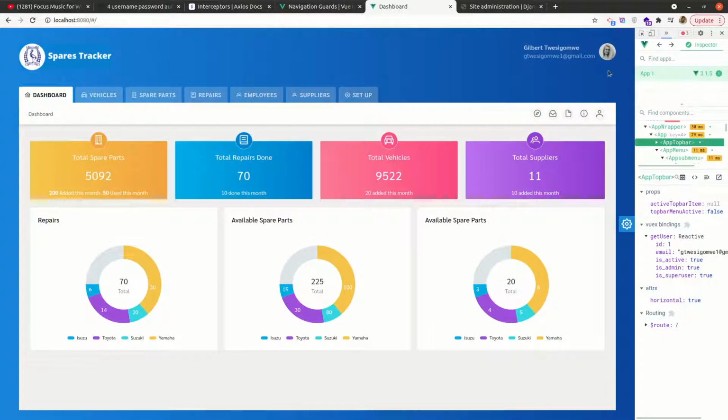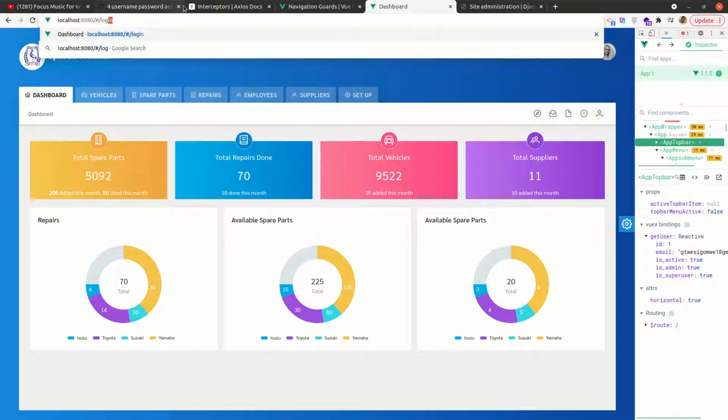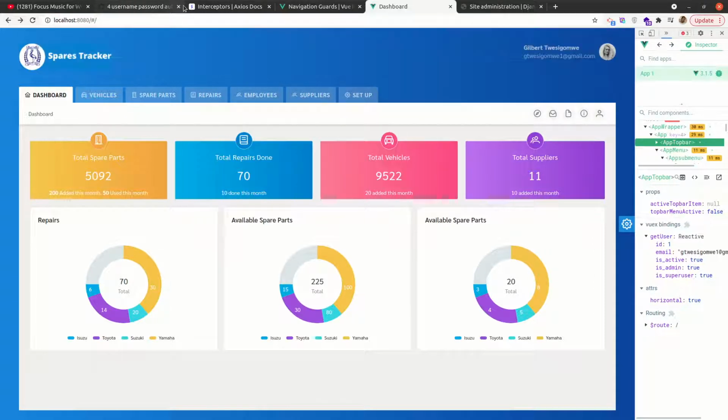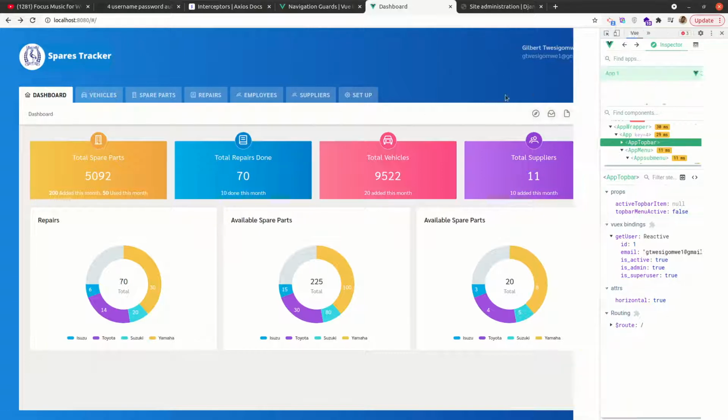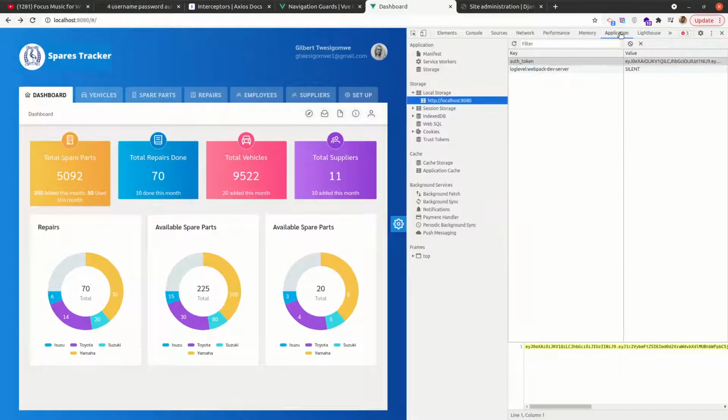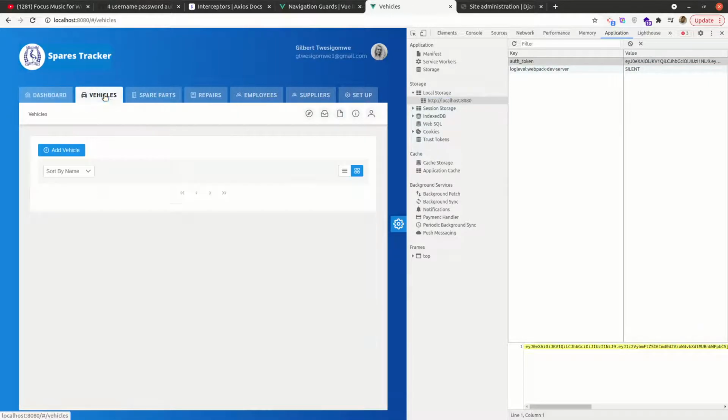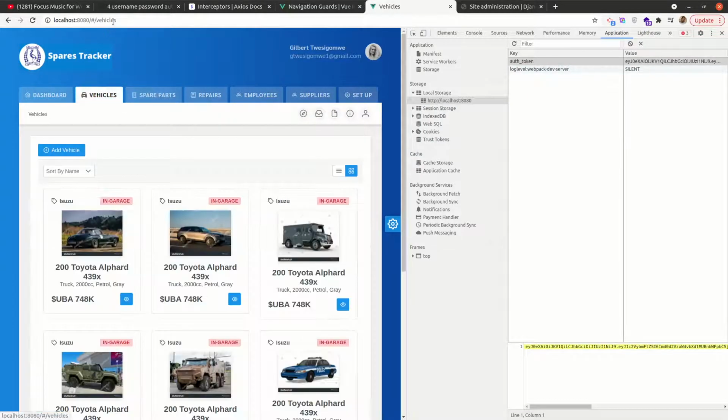The other thing is I'll try to go to the login page while I'm logged in, press enter. It still automatically redirects me to the home page, which is the dashboard mainly. So we're going to try some other things, like manually removing the token here and seeing if we will still be logged in. Because if I navigate to these other pages and even refresh, I'll still be logged in and the token will still be there.